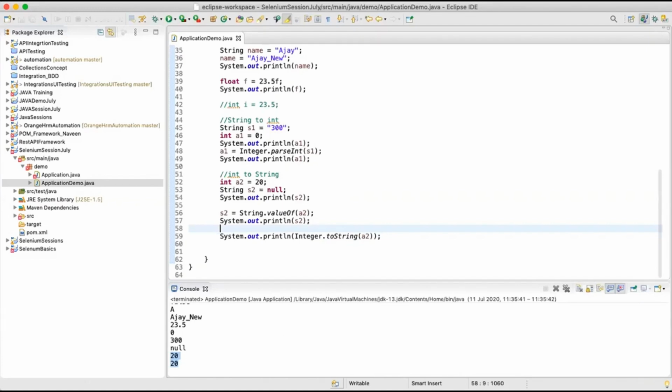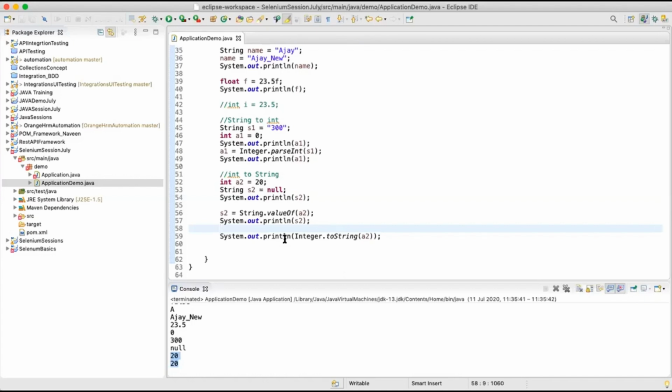Now we will see one more conversion, let's say from integer to long.